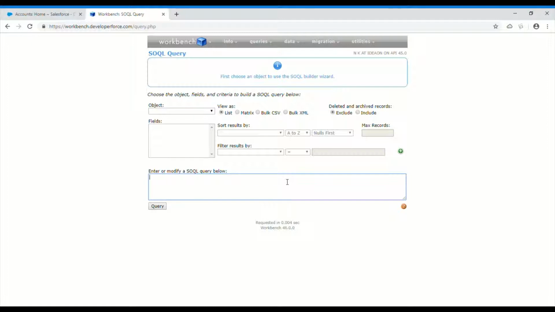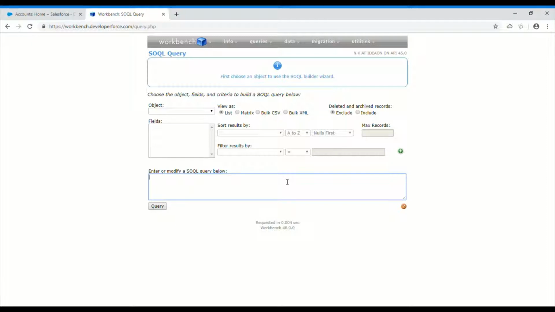So I thought I'll make a video on SOQL, the settings of the workbench, as well as getting the name of the ID, created by ID or the last updated by ID. So let's check how we can retrieve from any object who created it. The ID will be there, created by ID or last updated by ID. So let's see how we can get the name by using the relationship.